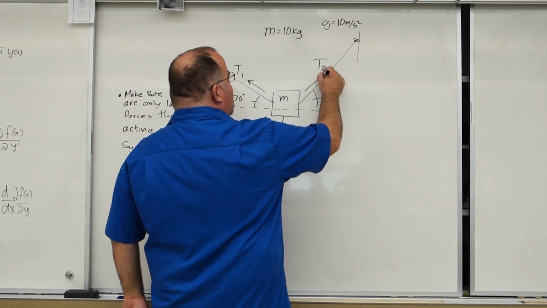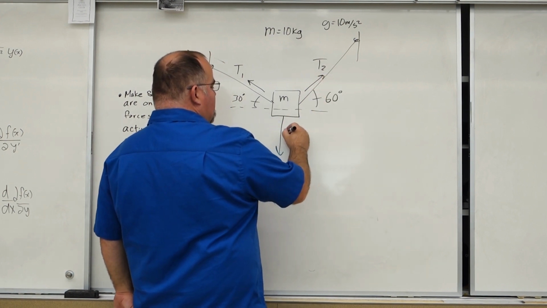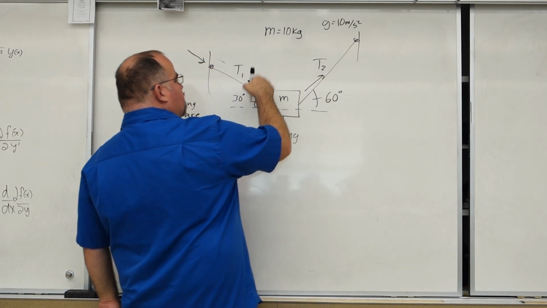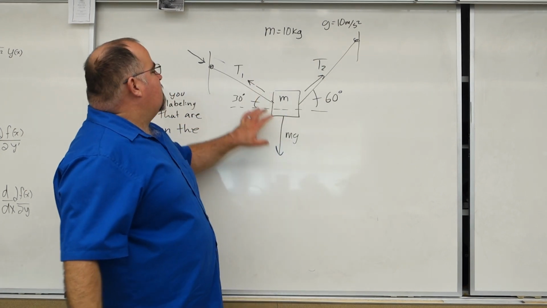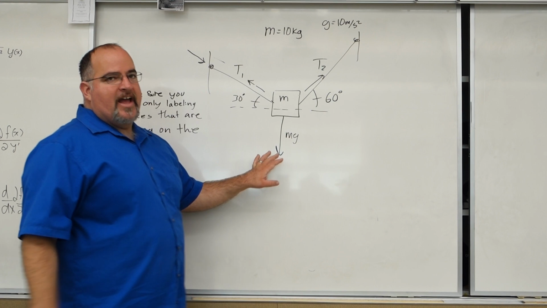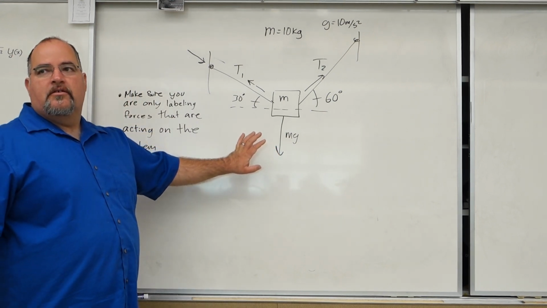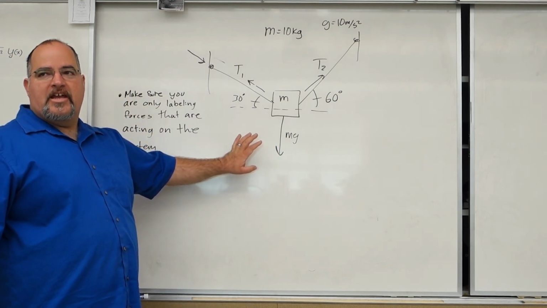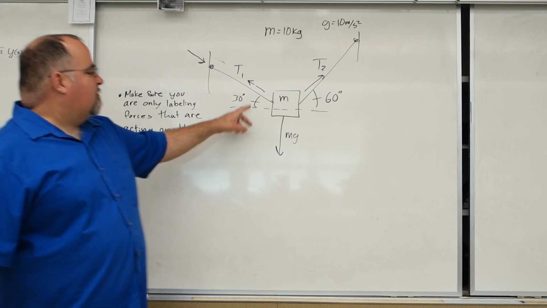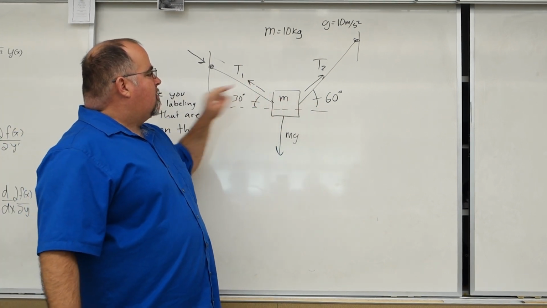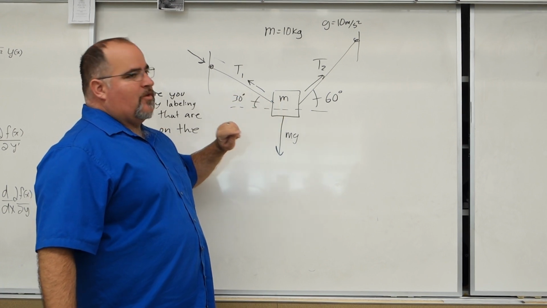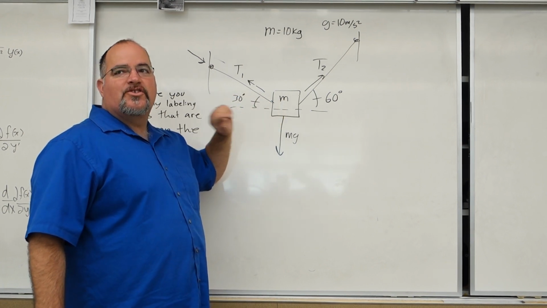So draw vectors, this is mg, this is tension 1, tension 2. You want to draw your vectors. And can you see, is it possible for these three vectors to cancel out here? It is. Yeah, because even though the angles are different, they can compensate for that automatically, which is kind of cool.